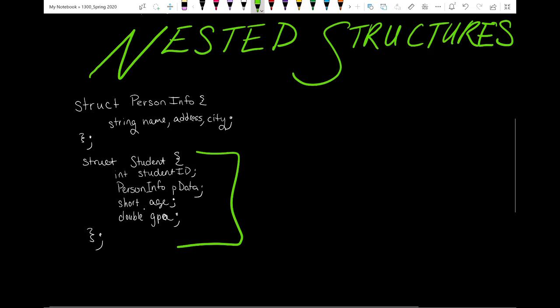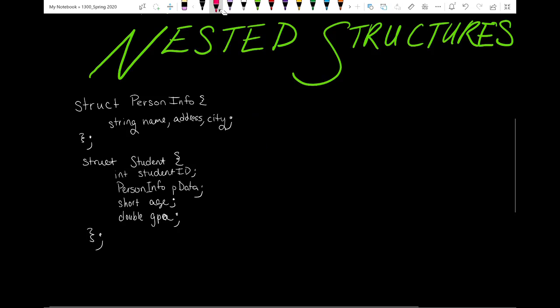A student structure has a student ID, an age, and a GPA. But look, it also has a person info, which means it also has a name, address, and city. So the person info structure is nested within the student structure.